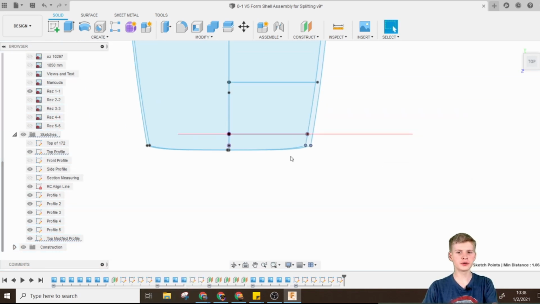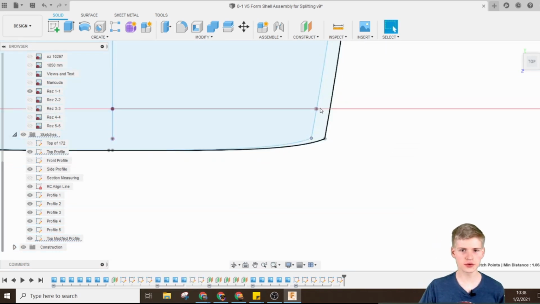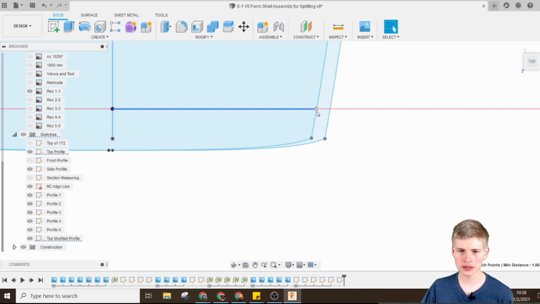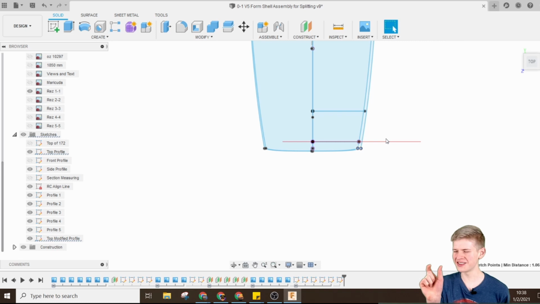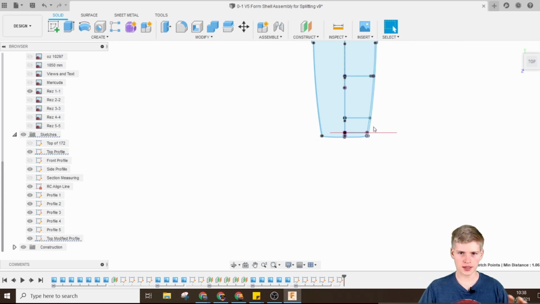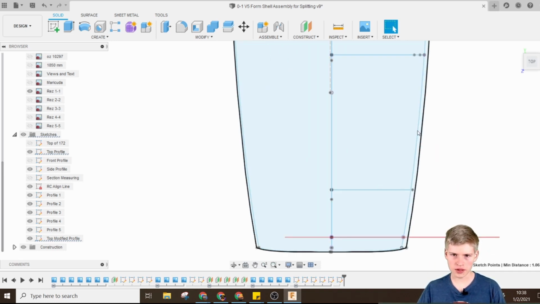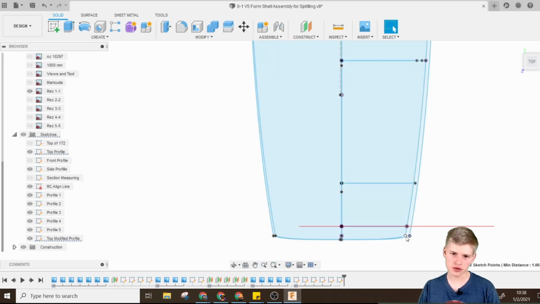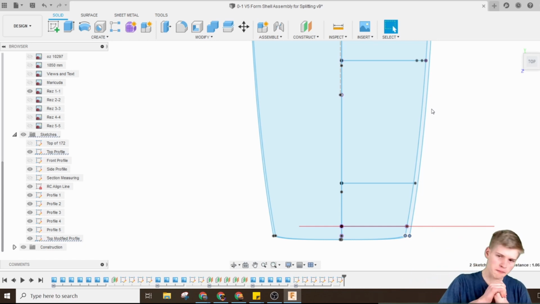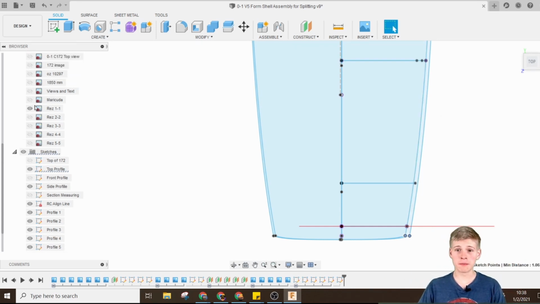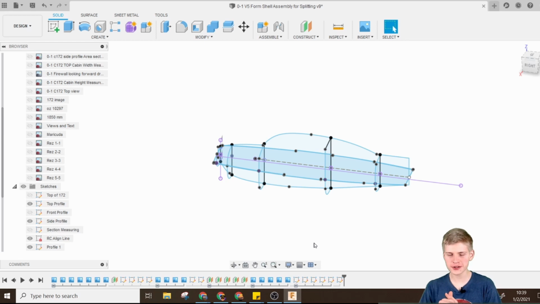What I could do instead would be just to move this out a little bit, and I might do that because once it approaches an inch or an inch and a half, it starts messing up a little bit of the things. So I'm going to just shift this one a little bit and then shift maybe this one just to get it roughly where it wants to be. And then I think we'll be good. I think there are going to be a few loft errors just because the profiles won't meet exactly or stuff like that.